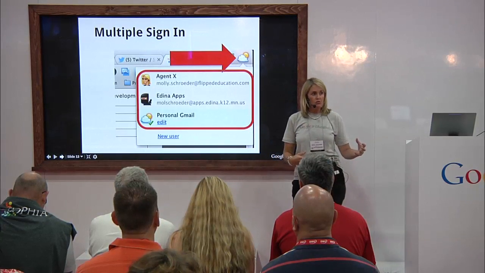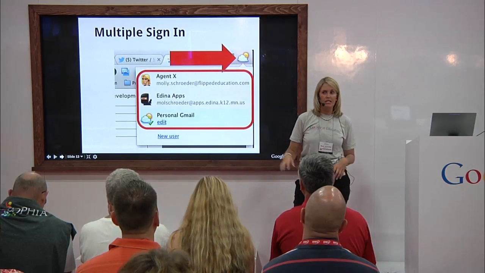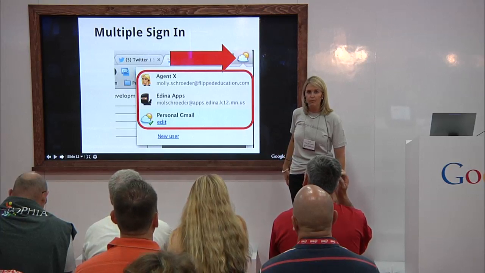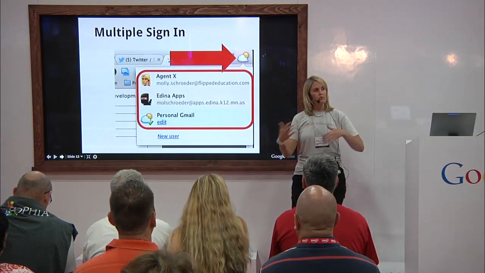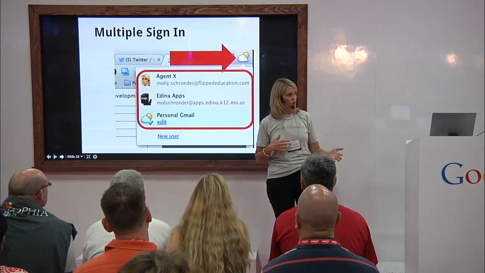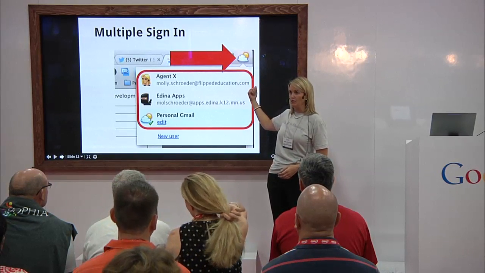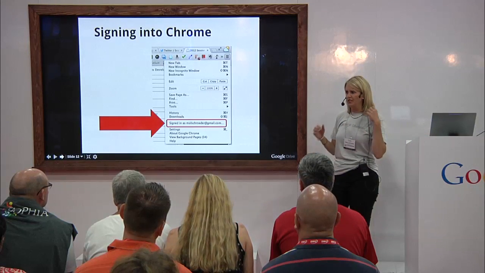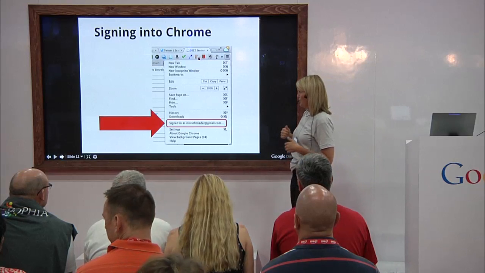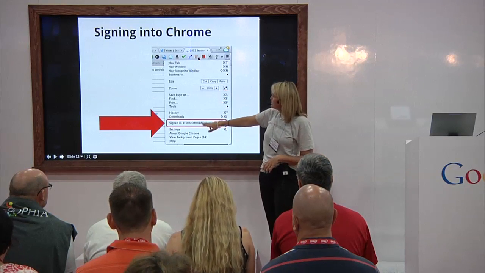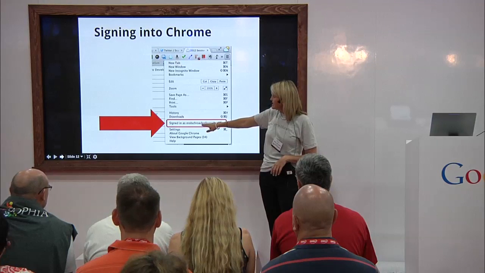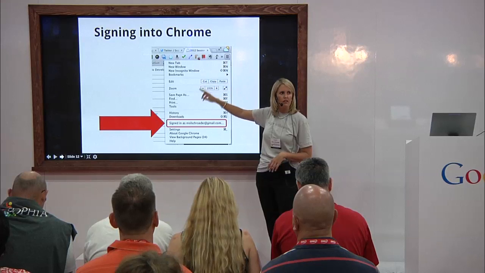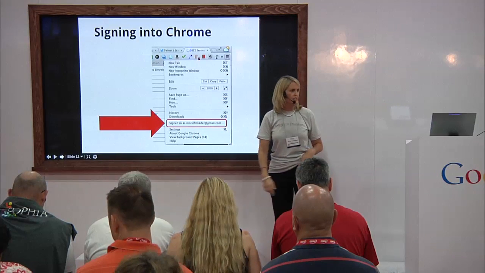I know district administrators who have each school on a different apps account, and this list can be 13 people long. You can quickly jump in and out of each of your Google Chrome accounts by using this add new user. If you don't see this little icon, usually it's like a hooded white person or something, or blue, or there's a ninja one, you have to make sure that you're signed in, and if you go into settings, you can also set that up. So if you're not seeing the little icon, you can go into the menu bar and then into settings, okay?